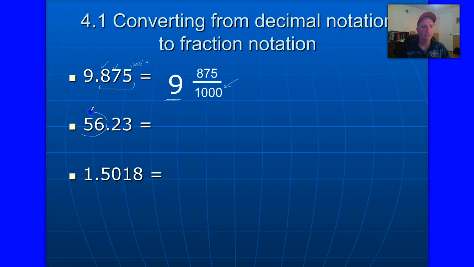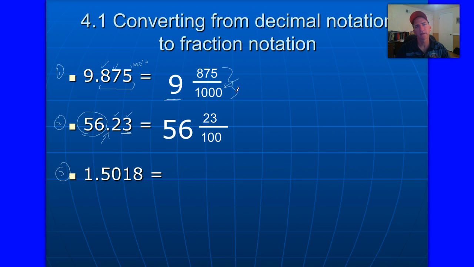Take a look at this. Here's your wholes, the second question. Let's call that 1, 2, 3. 56 and 23 hundredths. 23 100ths. There it is. So if you can just say the decimal value, write down that fraction, you probably noticed in number 1 that we could reduce that. We're not reducing right now. We're just looking at how to turn that decimal into a fraction. And we'll work on reducing those later. Our calculator is actually going to help us do that now.